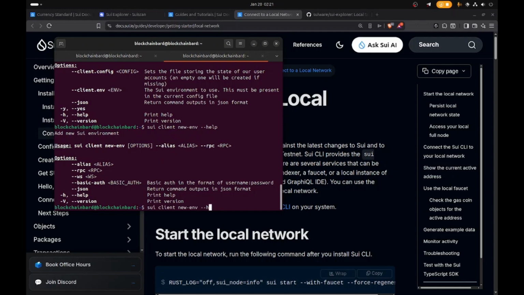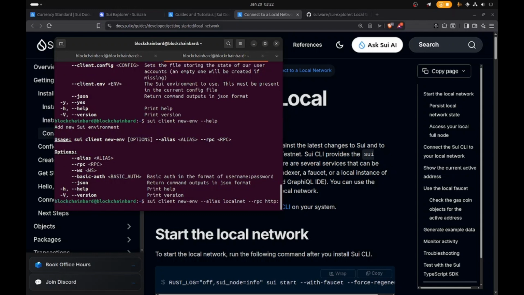For the alias, I'm going to be putting in localnet. Then for the RPC, I'm going to be putting http://. If you notice, I put in HTTP, not HTTPS, because it's a local network.